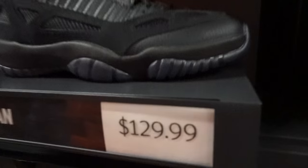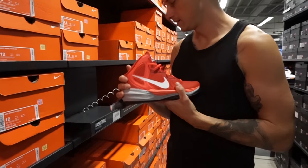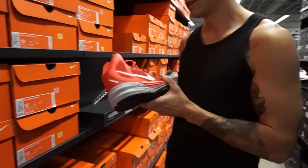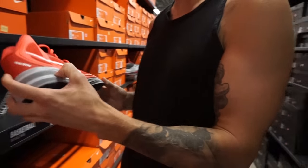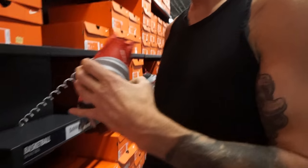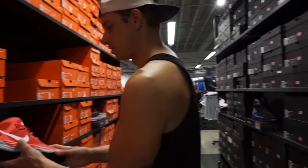$105. Air Jordan 11 Retro Low. This is like your entry model, like budget model right here. But I heard those are pretty nice. People keep asking us to... Right, we should. It's a thick Lunar One. What is this, Lunar One? I don't know. It's a dual fusion. So this is Lunar and this is just an EVA probably. I'm not sure, but something like that.